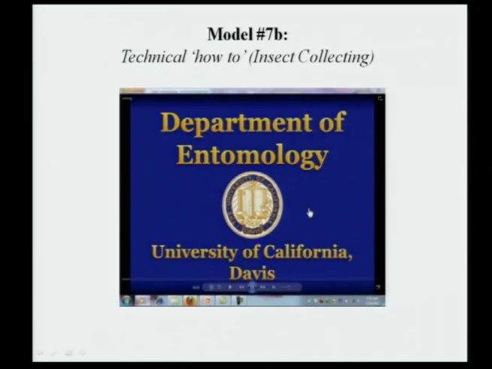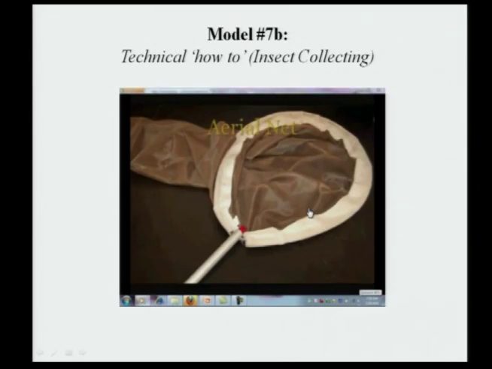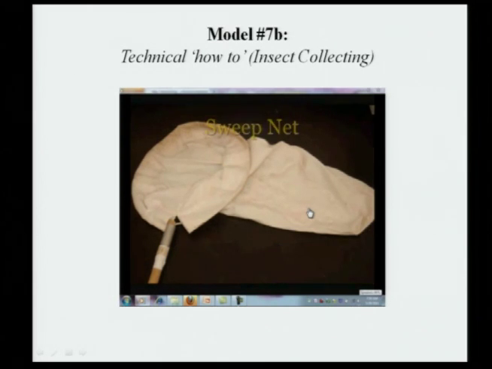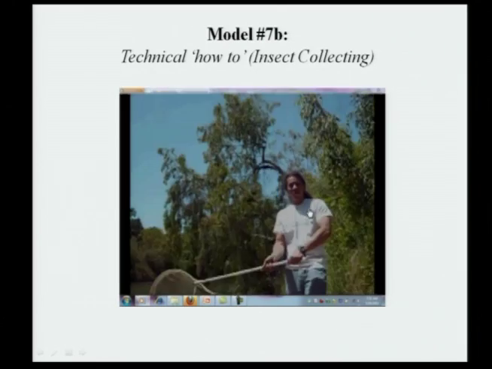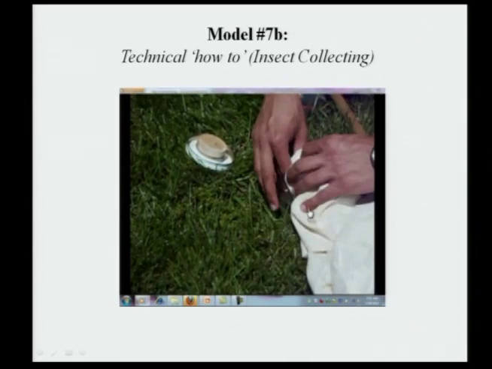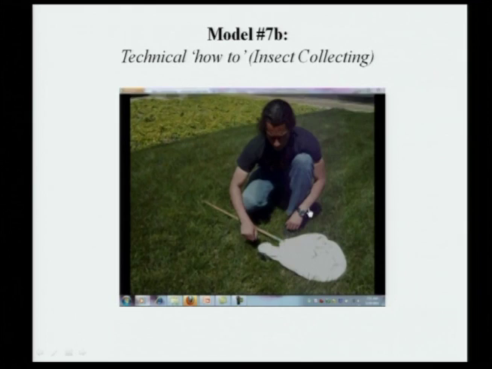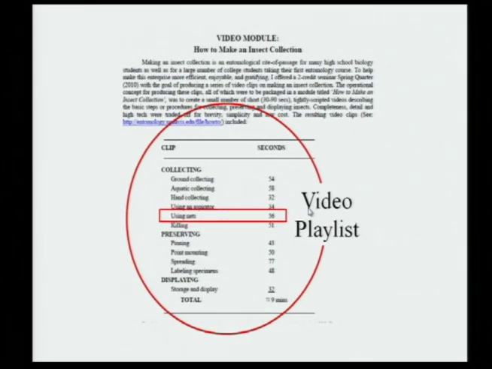Here's another one we did. I've been into making my own videos. I ran an undergrad and graduate seminar on how to collect insects, creating these videos. And it's sort of like a bake a cake model. You need the ingredients up front, then the demo, and then where to get further information. And so that would be another use of what we call Model 7B. And so then we have our playlist and so forth. So all these can be organized in short clips.